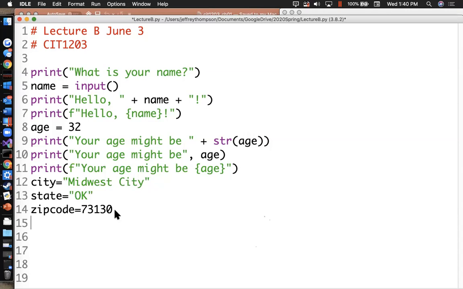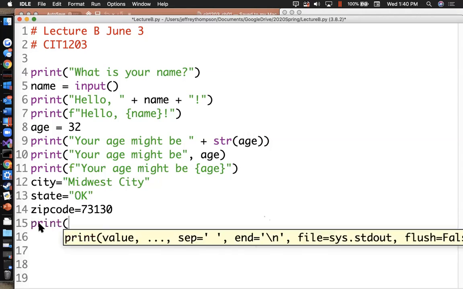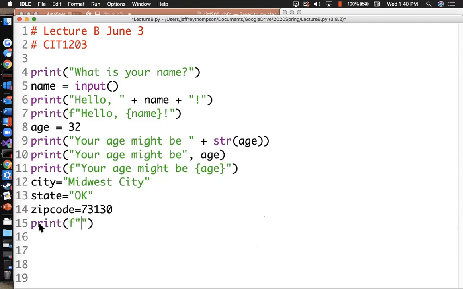And so now we're going to print a message that says, you might live in Midwest City, OK, 73130. Using the F format, I could make it look like this. Print, parentheses, F, quote. I'm going to go ahead and finish the whole thing first here. So end quote in parentheses.